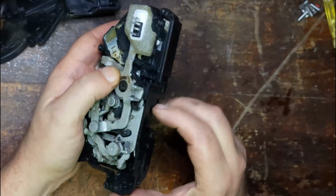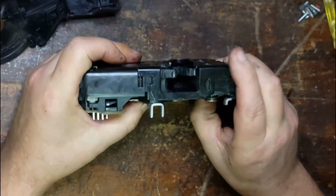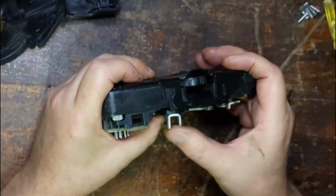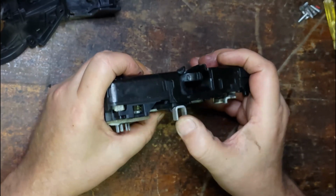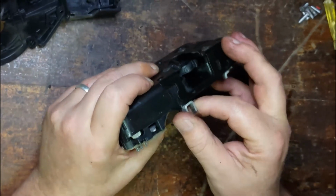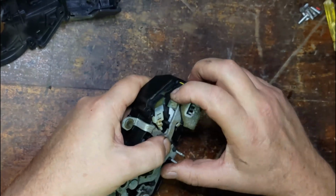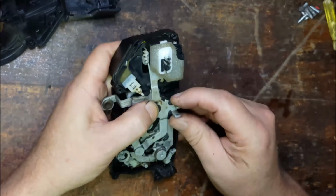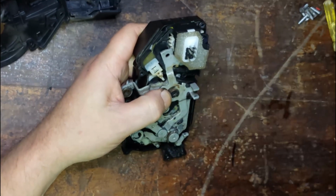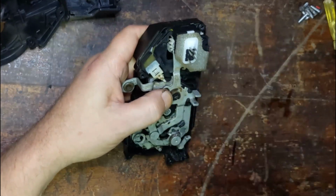So if I was to lock this, oh, it's already locked. If I open the door, I can't move it, lock the door, and the inside lock will work again. So the problem is, by the looks of it, the central locking, that when this locks, it stops the mechanism working properly. And so this one works fine, there's nothing wrong with it. It was in the central locking lock position.